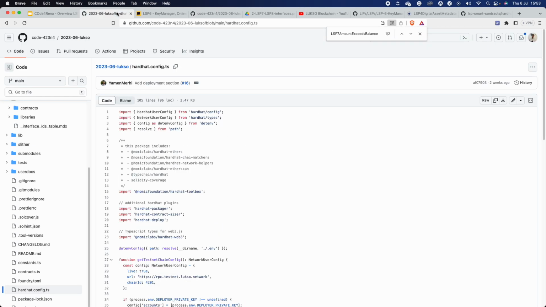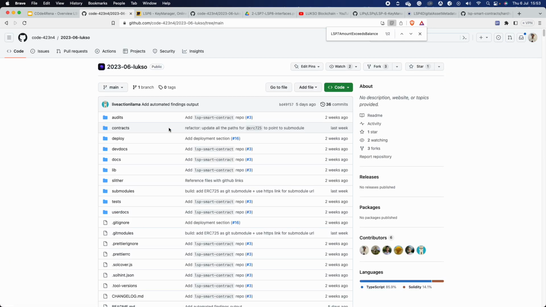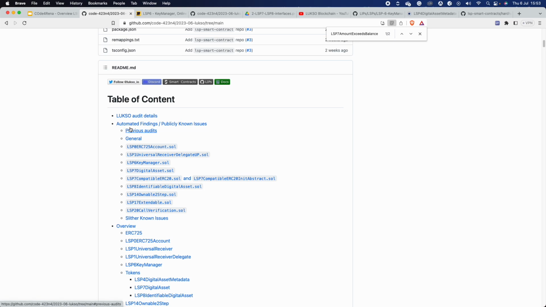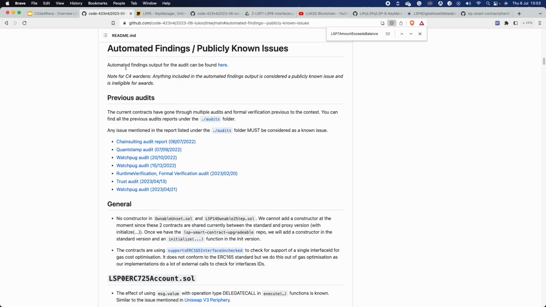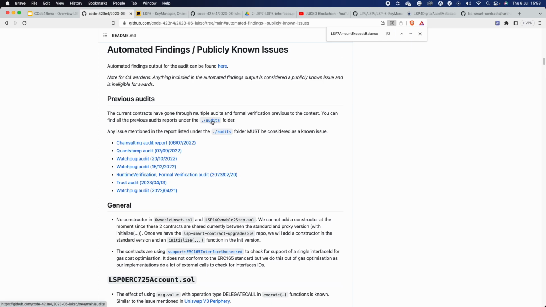Okay, I will then finally give you a walkthrough of the final section. As you can see, there is a list of known issues, and you can find the list of known issues in two places. First, if you click on the table of contents, you will see under the audit folder several reports.